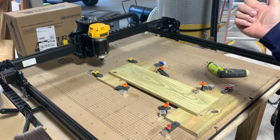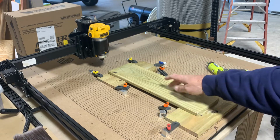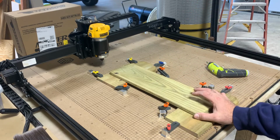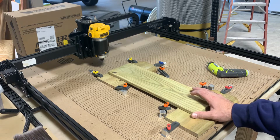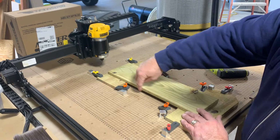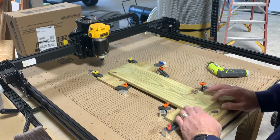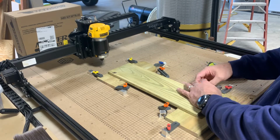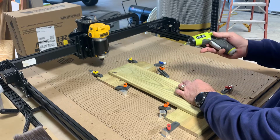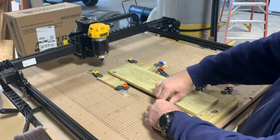I ran two of them through the planer after I did that to thin it down so I could cut the pieces out better. Well, it came apart in there, so it ruined those too. Anyways, I line this edge up with the line that's on the waste board. I put it on there like that, and then I just put the little hold downs right here on the ends. I got this little drill that I use that just makes it a little quicker.